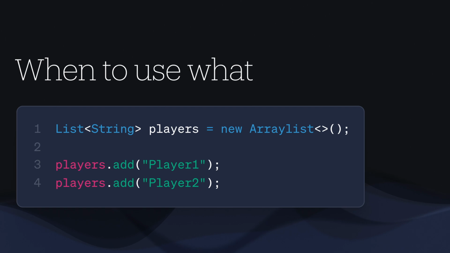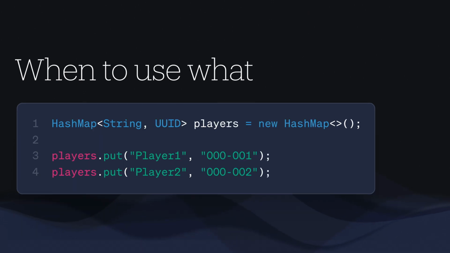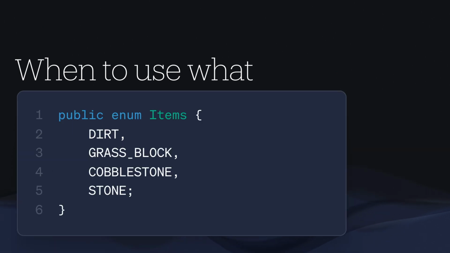Now, lists and arrays are best used when you need a flexible container that can grow or shrink at any time, like storing how many players are connected to a Minecraft server. Maps are best used when you need to store key value pairs, like maybe we have a player name as the key and their UUID as a value. So when we want to know the player's UUID, we can just look the player up by their player name. Enums are used when you have a fixed set of related constants you might want to group together, so maybe you're storing all of the items in Minecraft, so each item would have its own value associated in the enum.